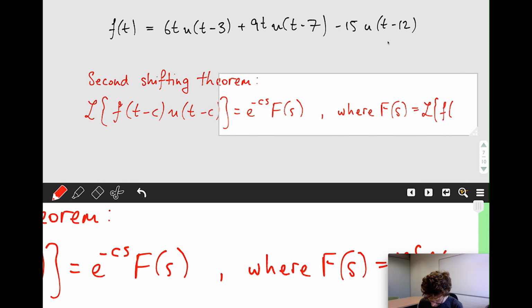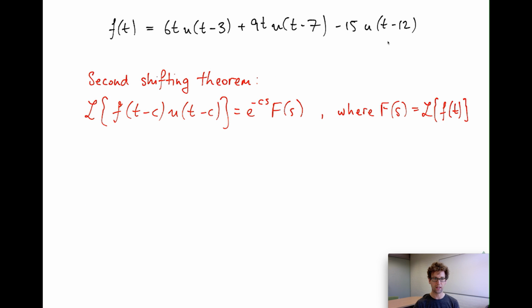That is just f of t. So let's think about this for a second. The first thing we have to do is notice whether or not our function is actually expressed as a shift plus a cut. And if it isn't, we're going to have to manipulate our function so that it does look like that. Once we've done that, we can use the second shifting theorem to calculate the Laplace transform of our unshifted, uncut function, and then just multiply that by an exponential.